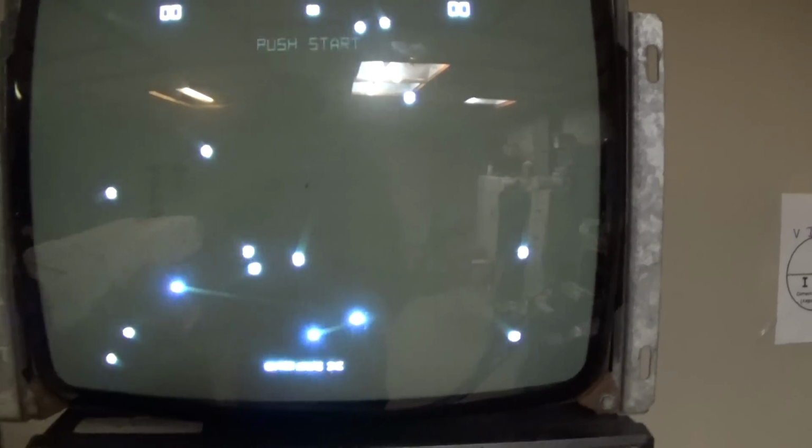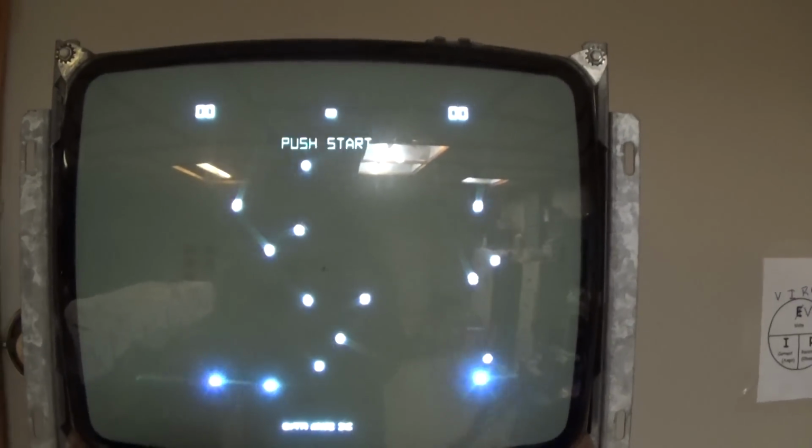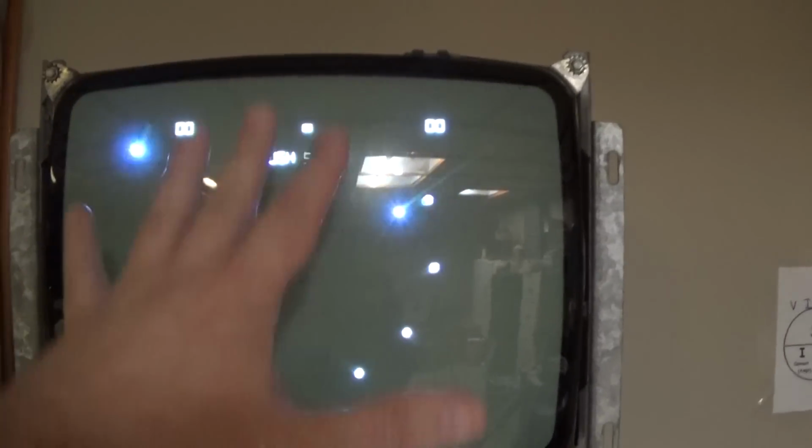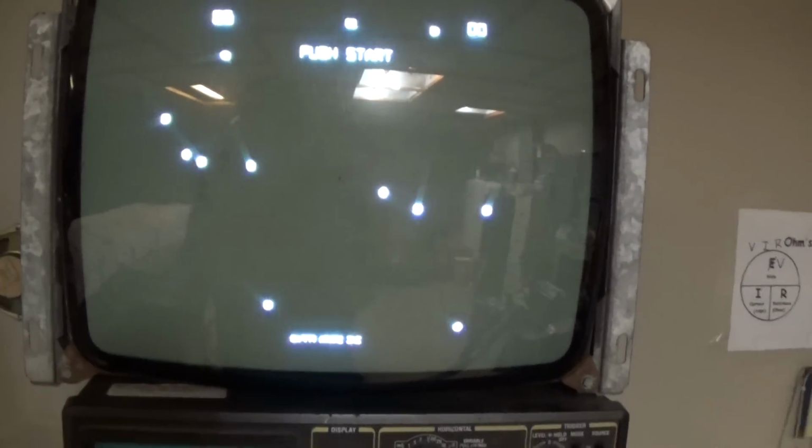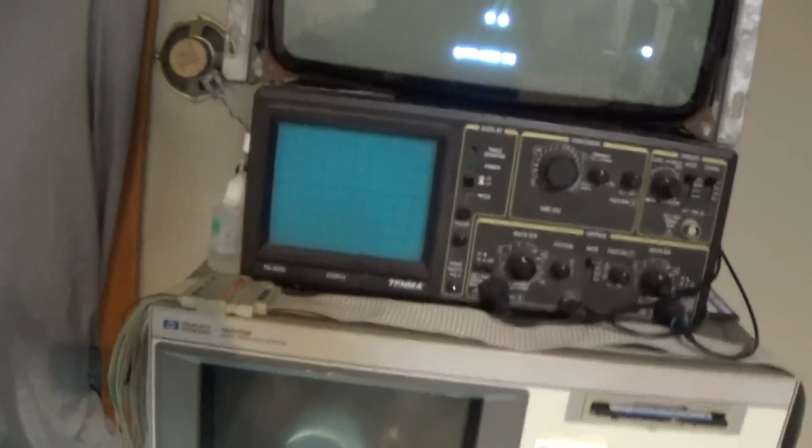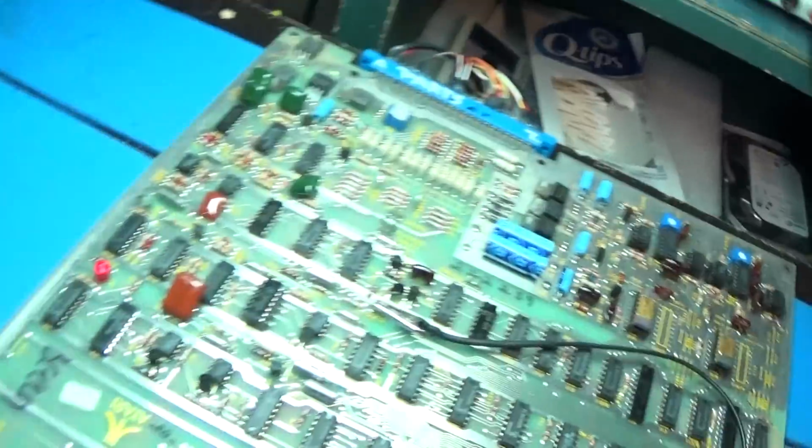You see that little guy right there? He just got shot. But yeah, that's what's going on, is there's a positioning issue. So we'll fix that one first, and we'll fire. Let's see what this sound thing is all about. Let's start a game.